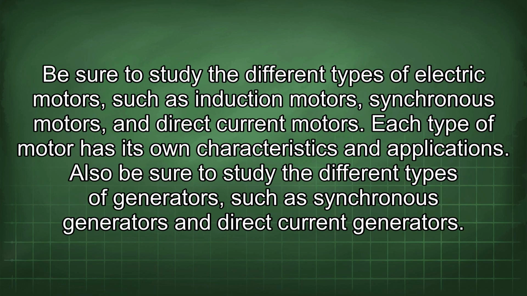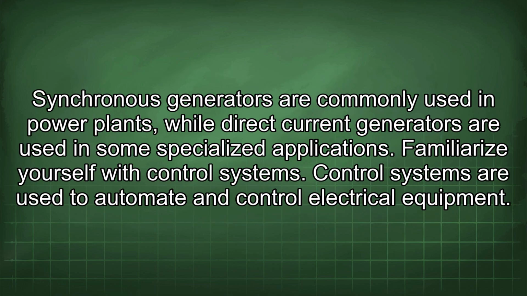Be sure to study the different types of electric motors, such as induction motors, synchronous motors, and direct current motors. Each type of motor has its own characteristics and applications. Also be sure to study the different types of generators, such as synchronous generators and direct current generators. Synchronous generators are commonly used in power plants, while direct current generators are used in some specialized applications.